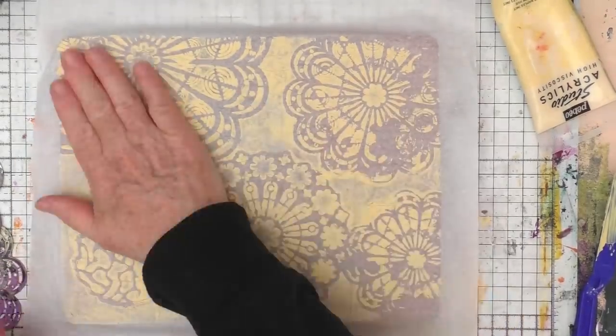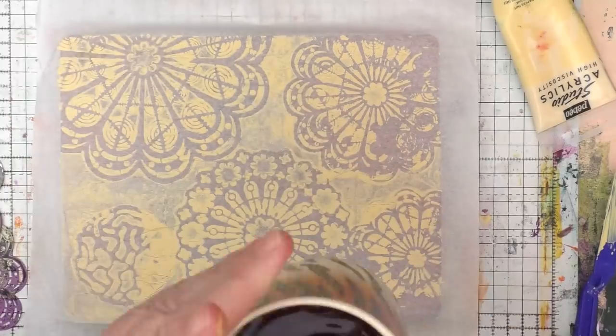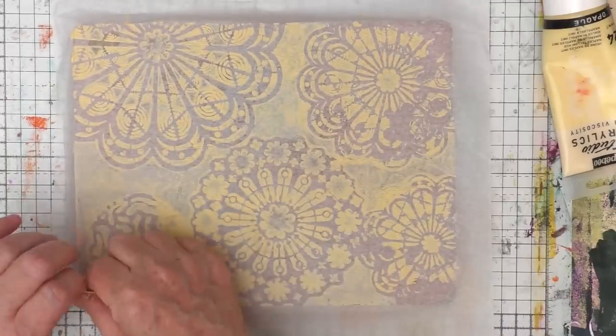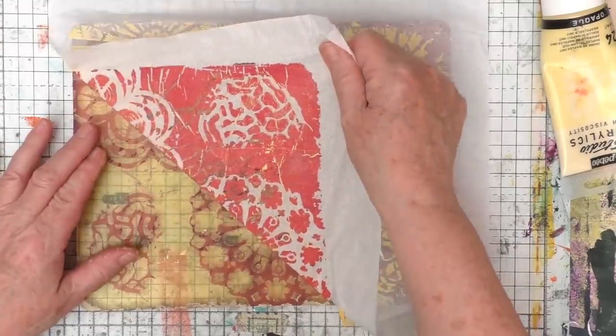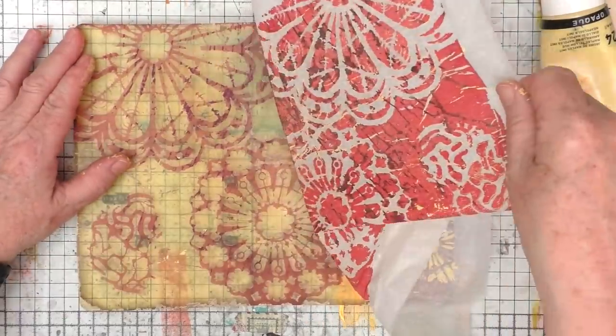I'm not sure if it's going to pick everything up or not. That's part of the just not knowing what's going to happen. So I'll leave it a few minutes and have a cup of tea. So here I go, I'm pulling it. I'm not getting everything, and that's okay, because I like to get two or three pulls from the one plate.